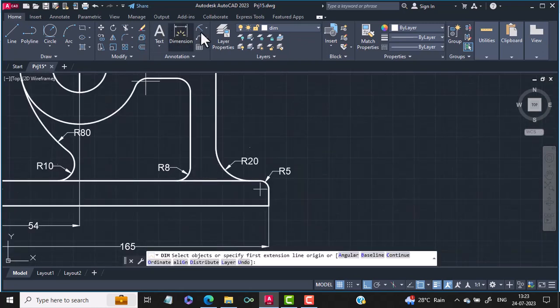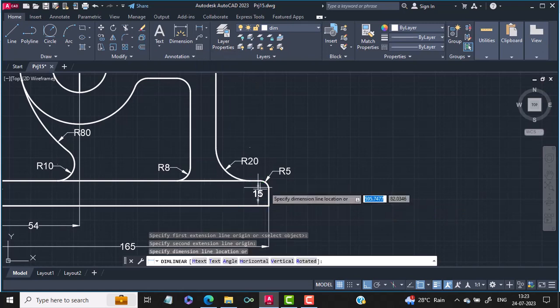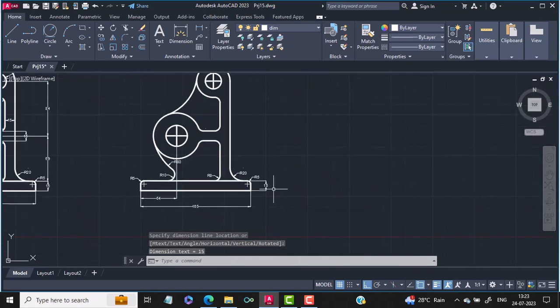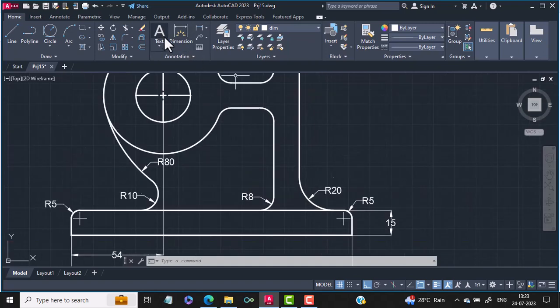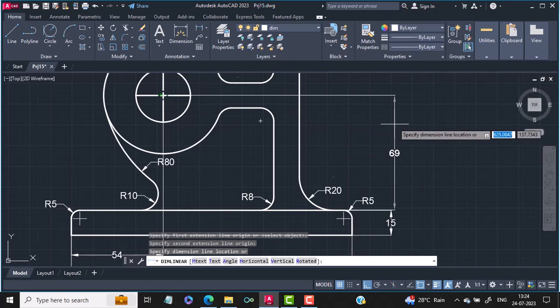So you can say horizontal dimensioning from here to, you can say, end of this is 15. Then from here to center of this. So again, you can select from end of this to center of this. It is 69.